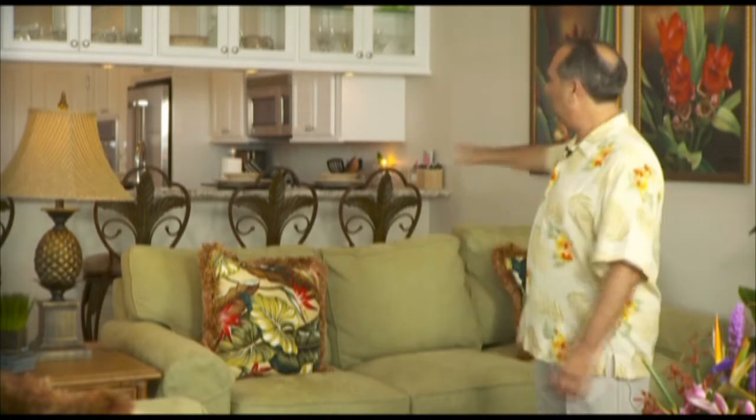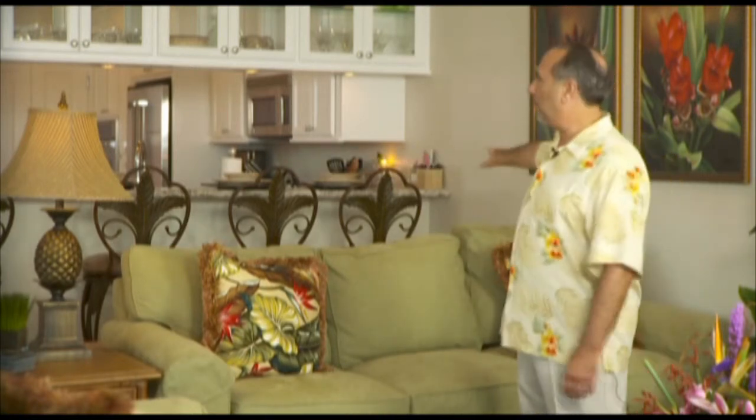We have individual chairs here and a table for dining, and then we have a dining area here that could be opened up for even a buffet. So the whole idea of bringing family and friends together was a very important element in the design of these two rooms. We wanted to make this feel casual but luxurious. And we had a wonderful designer, Renee Mays from Tropical Imports, who did an amazing job, not only in the dining room and living room, but in all the bedrooms. And let's go into the kitchen and see what a great job she did there too.